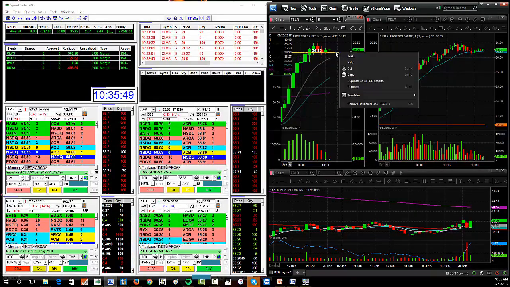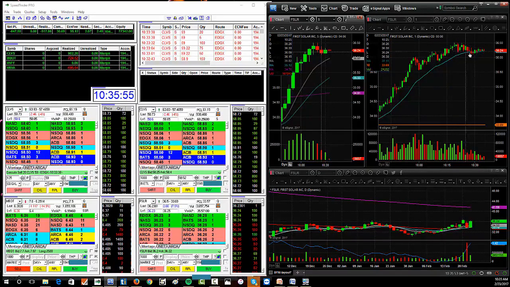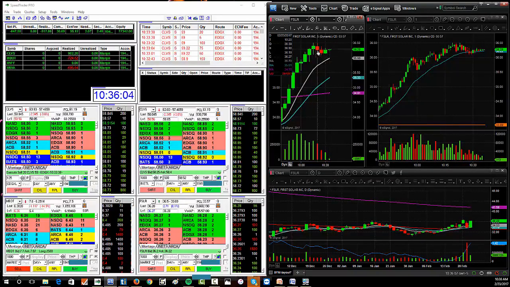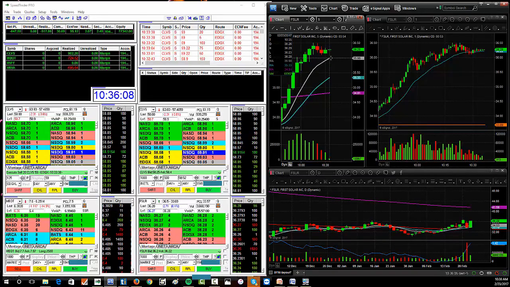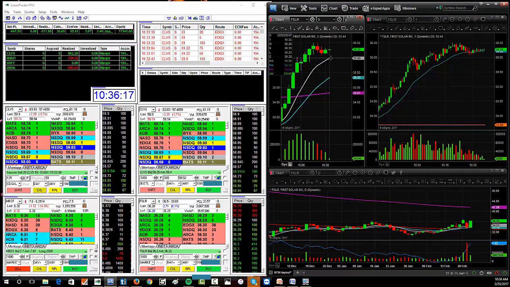And in fact, I would look at FSLR as a possible long for the first candle to make a new high, because of the way it's kind of curled underneath, above that 20 moving average. I would obviously like the 5-minute to be at the 9 moving average, but the longer it stays here consolidating sideways, the more it's going to look like a long, and the less it looks like a short. So just a word to the wise on that setup.